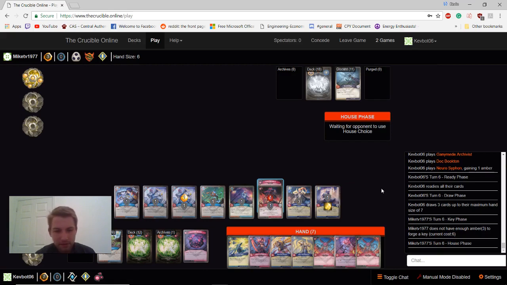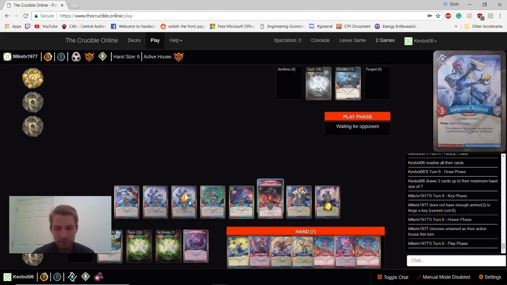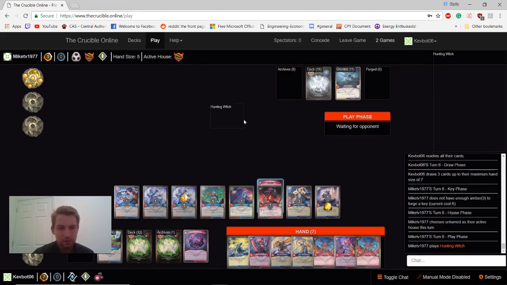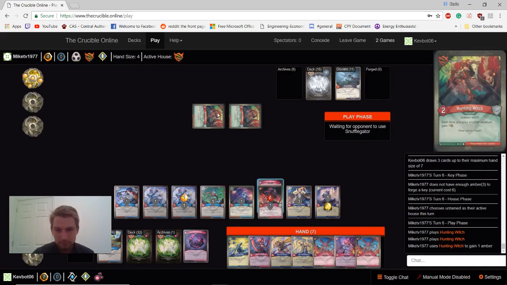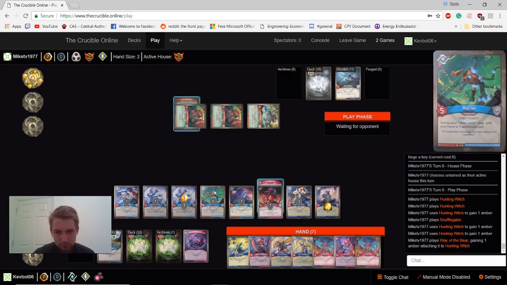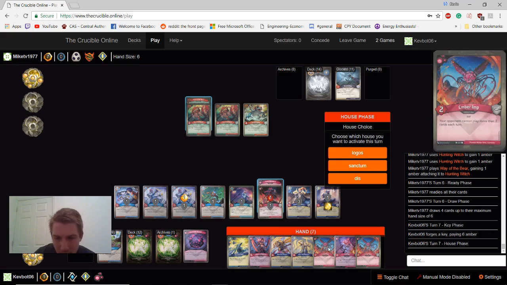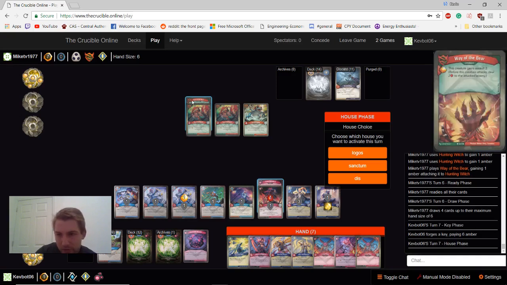Sort of suspecting a bait and switch at some point here, but even if he does that, we can just go Logos every turn. So he's chosen Untamed. Okay, he's popping off with Hunting Witch here. He's probably been waiting to do this for a little while here. Oh no, 2 Hunting Witches. Okay, so not the worst. Sort of definitely want to take out those Hunting Witches.